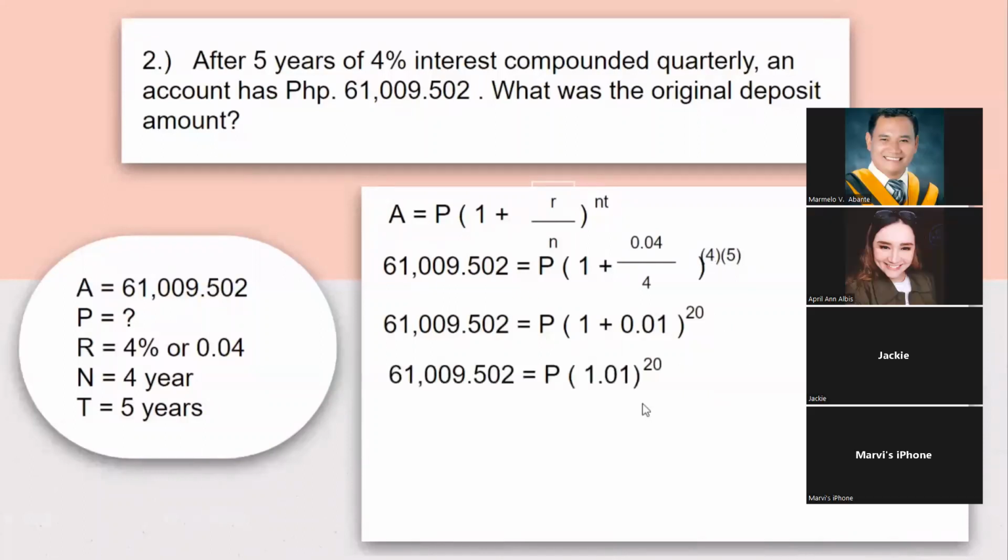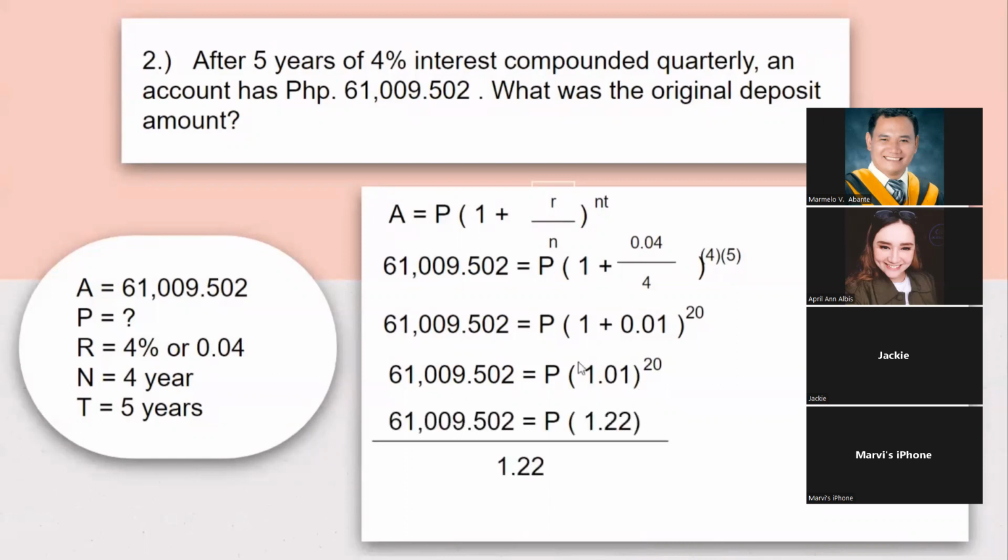So after that, yung loob pa rin ng parenthesis, kailangan natin tapusin. So 1 plus 0.01, pinag-add mo sila, magiging 1.01, tapos raised to 20. So madali talaga ito kung may scientific calculator kayo, kasi may exponent na doon na pwede mapindot, kaysa sa calculator na paulit-ulit niyo siya ipipindutin na 20 times. So, magiging 1.22 siya.